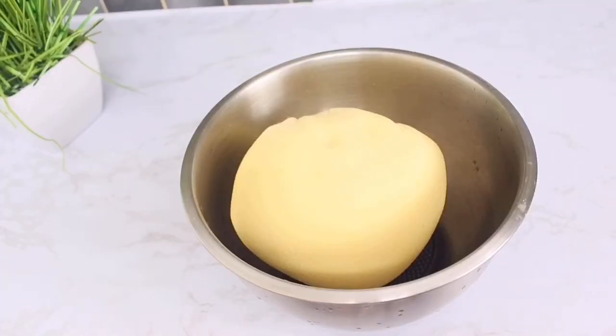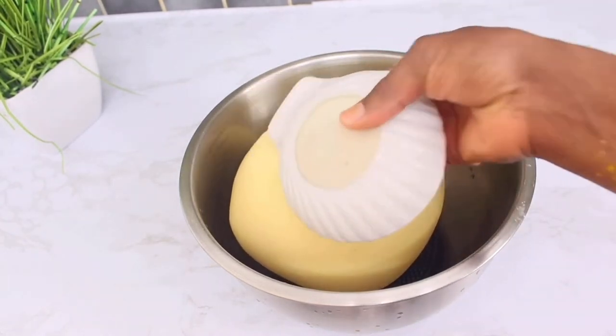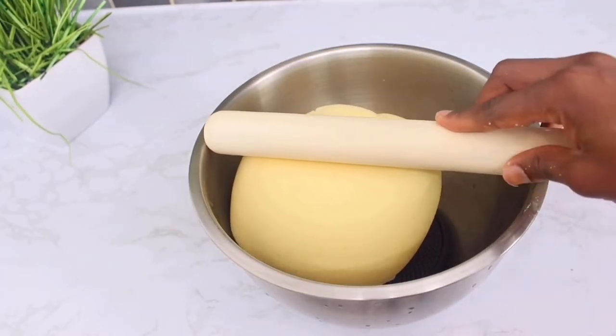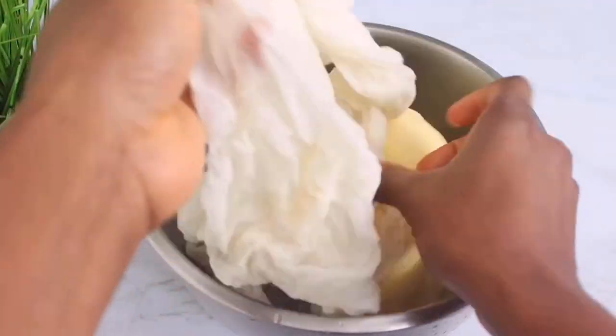So right now I will transfer it into another bowl, and then I will place a heavy object on top of it so that it will press out all the remaining water in it. I'm just going to leave it the next day so that all the water will go out. So this is the next day. As you can see, there's no water in it. I'm just going to take it out from the cheesecloth.